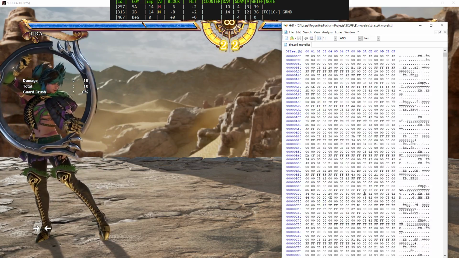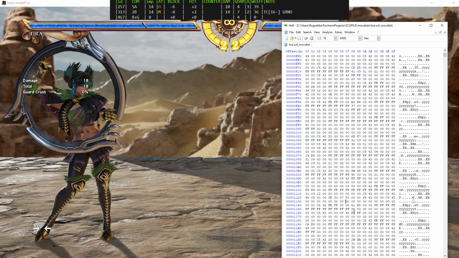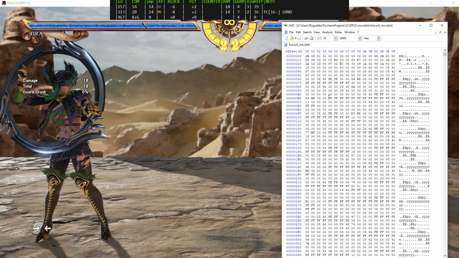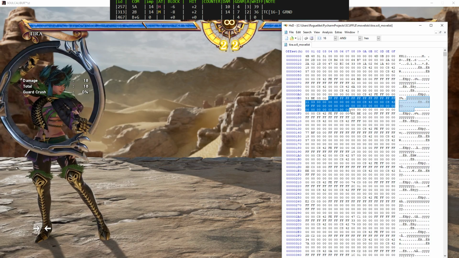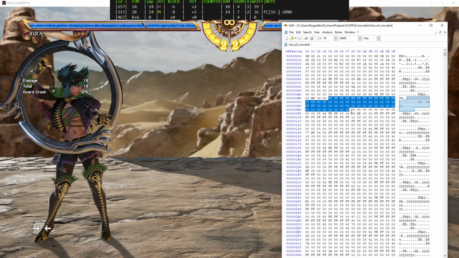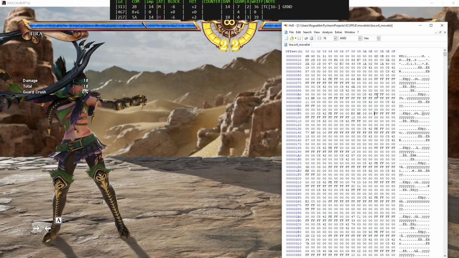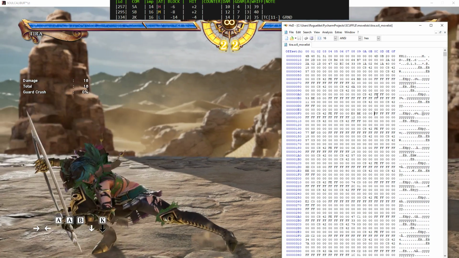Anyway, there's a whole lot of these. Like, you keep going, and it's just F block, F block, F block. It turns out each of these little 48-byte blocks is defining a move. And they're defining moves that some of them you'll recognize. You'll be very aware of. You'll be like, oh, that's 5A. Oh, that's 5B. Oh, that's 2K.